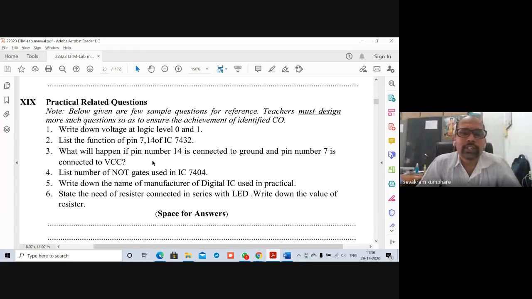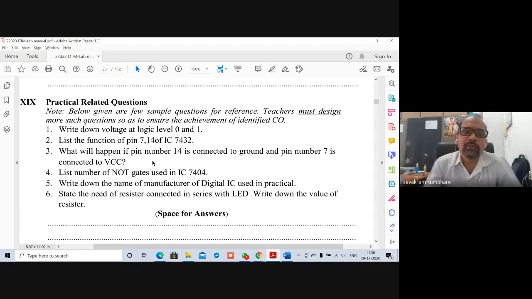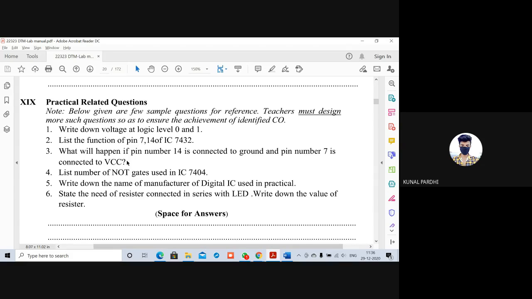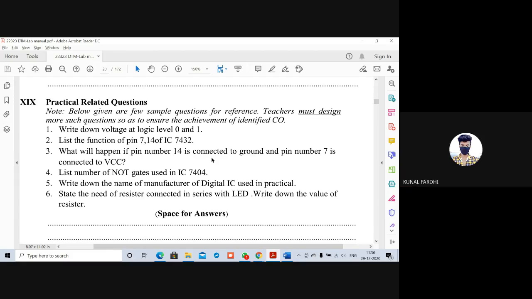And if a short circuit happens, will the device be proper or damaged? Damaged. So if pin 14 is connected to ground and pin 7 to VCC, the IC gets damaged.